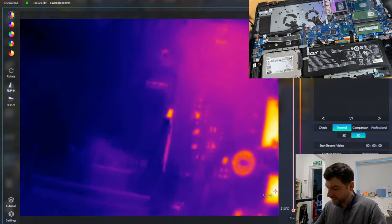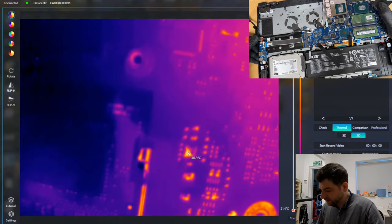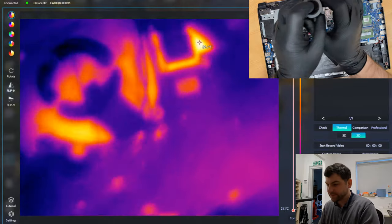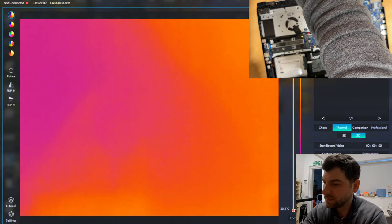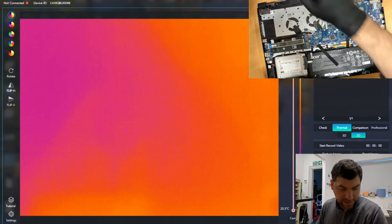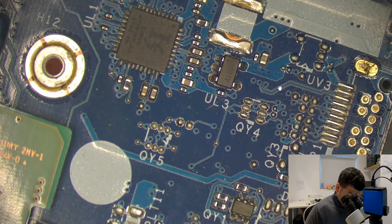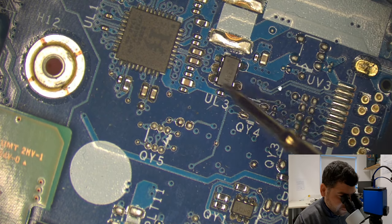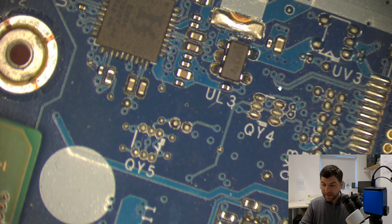Yes, so the problem looks like it's there. So, in order for me to check further, I need maybe to take off the board and see what I can find. But let's check that component first. Let's see what's there. Okay, so now, as you can see, this is the component which was heating up. Okay, so now let's see what it has to do.